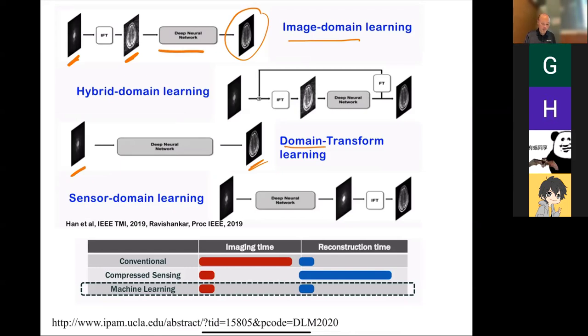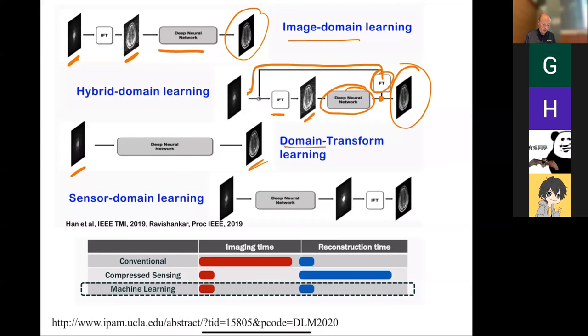And then you have hybrid approaches where, for example, you let the Fourier transform do some of the lifting and get a reasonable looking image. And then you might also go directly from k-space to here. And then you have a combination of the deep neural network and the Fourier transform, once again, to create your image. So there are ways of using a deep learning network for part of it and using the Fourier transform for part of it.